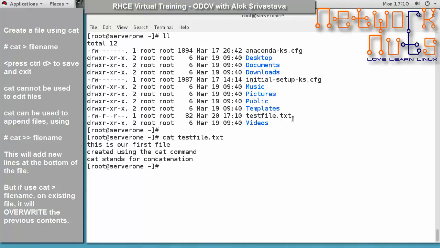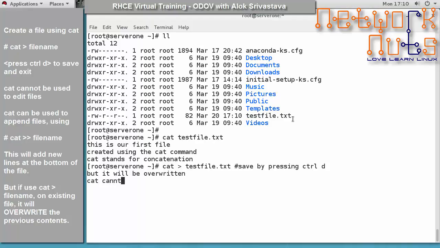But there is a small issue with the cat, that you cannot edit it. You can append, but you cannot edit. So if I give the same command, it will overwrite the file. See, so my intention was that I will be editing the file. Some new lines will be added, but it will be overwritten.